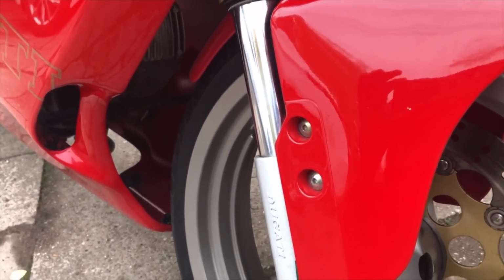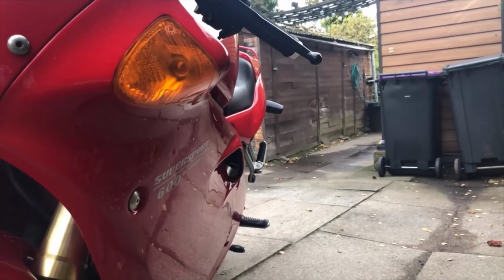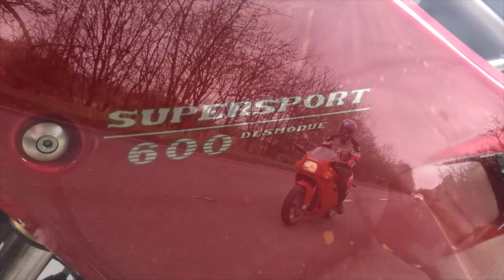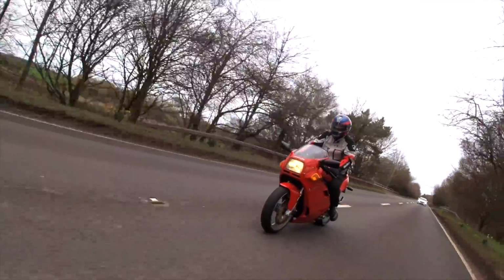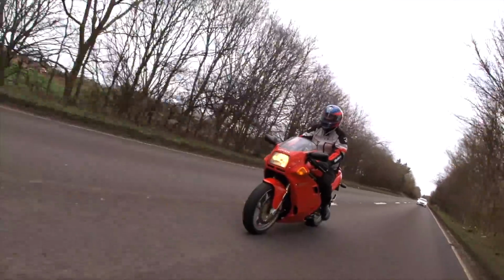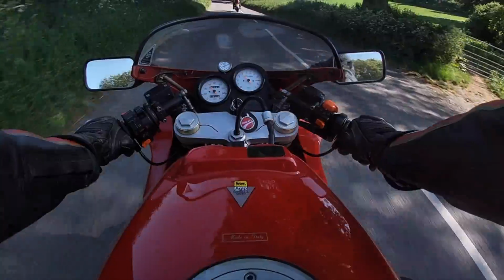The later models featured more curvaceous styling, plus better chassis which was easy to handle, and an engine that was fuel injected and a bit more user friendly. But the styling on the later bikes is generally less popular. Personally I like it, I think it looks fairly cool, but a lot of people just don't. As a consequence, these bikes can be an absolute bargain. Well, by Ducati standards at least.